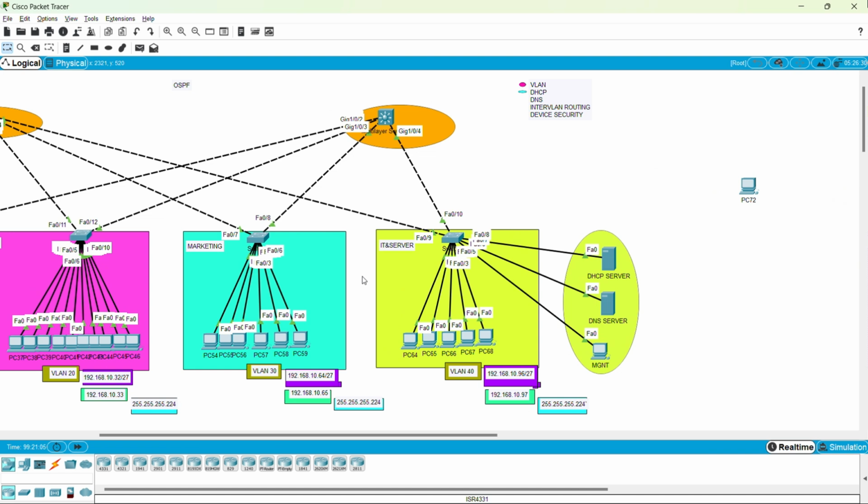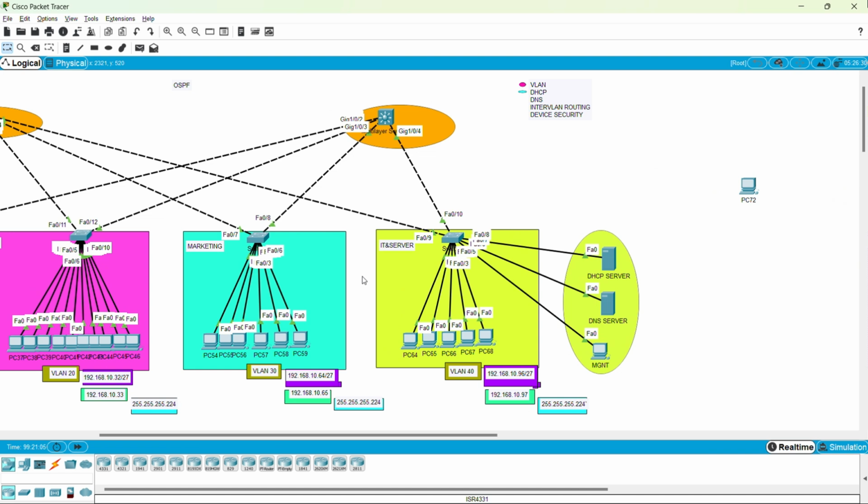We have the first one here, the second one here, the third one here, and then the last hop here. So the routing information relies on the number of hops.